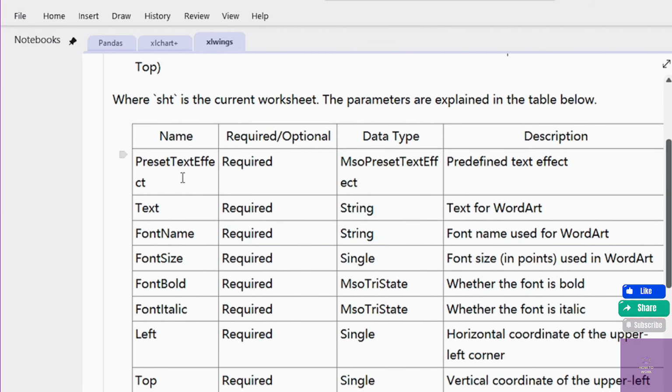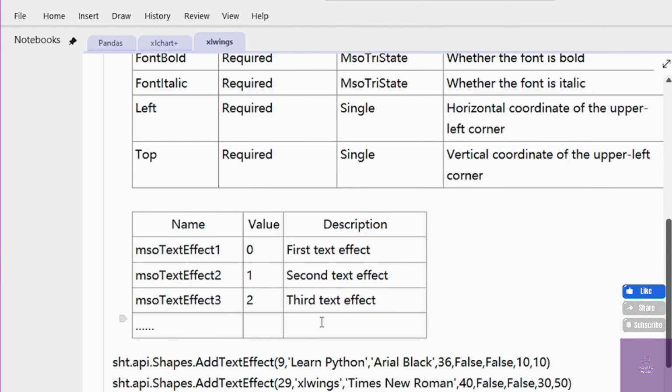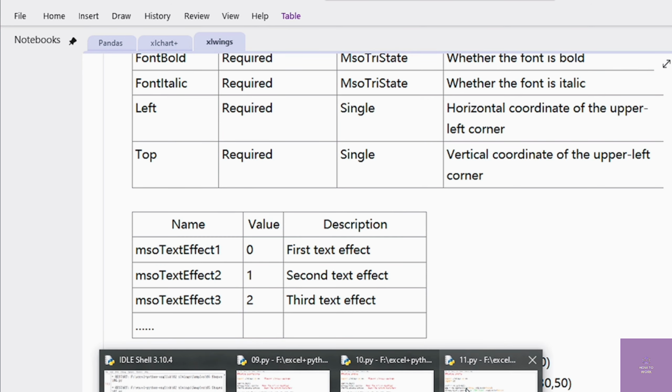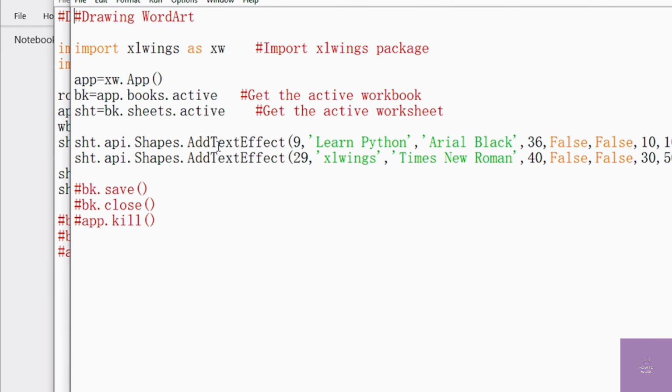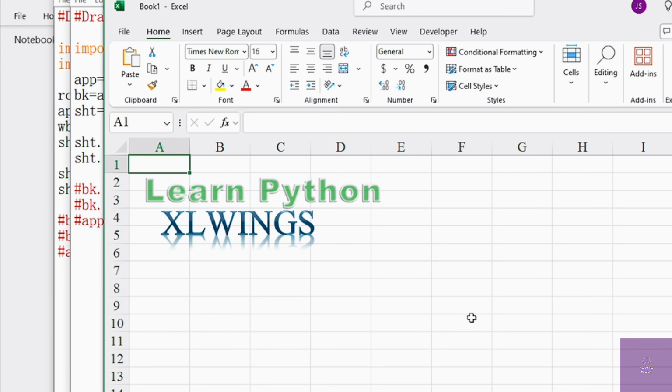Preset text effects. There are many built-in text effects. Use the value to specify the text effect you want. Okay. Example. Create two WordArt with different text effects. Okay, WordArt, different text effects.